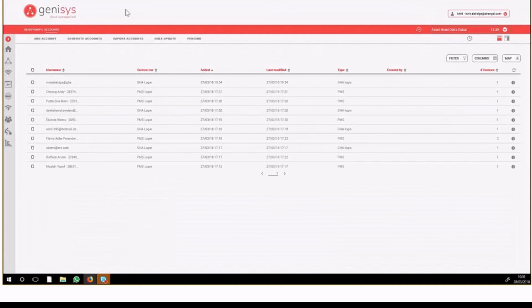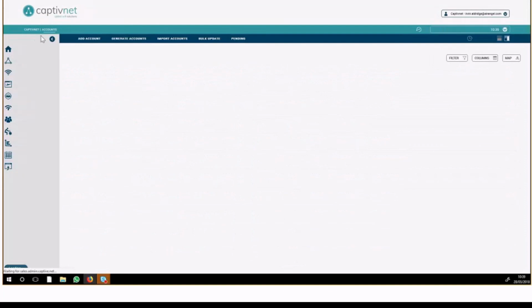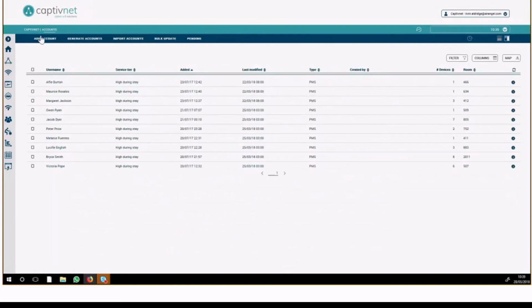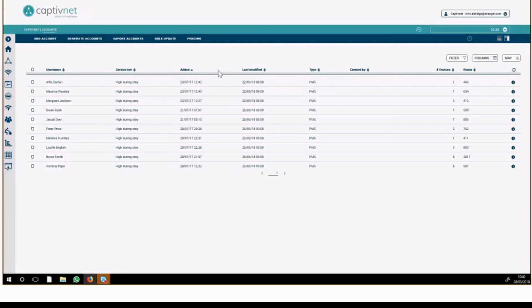So if we wanted to create a login for a group of users, whether that is maybe a conference or an event, or a group of smart TVs, or maybe a group of housekeeping smartphone devices that they're using internally, and you want to group those users together so you can manage them, monitor them, and make sure that they're not using too much bandwidth or things like that. So this is how we would manage it through accounts.